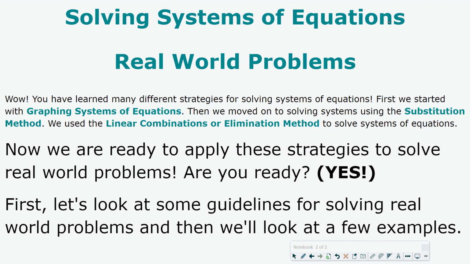Then we moved on to solving systems using the substitution method. We used linear combination, or the elimination method, to solve systems of equations. We also used the equal values method. Now we're ready to apply these strategies to solve real world problems. Are you ready? Of course you are. First, let's look at some guidelines for solving real world problems, and then we'll look at a few examples.